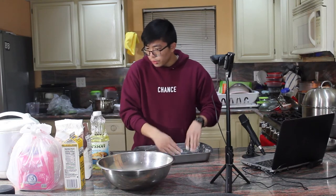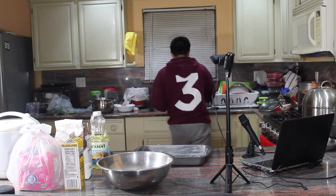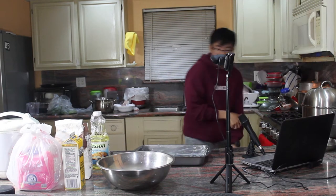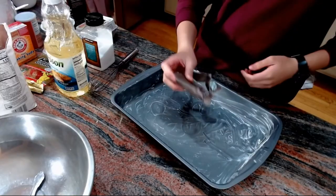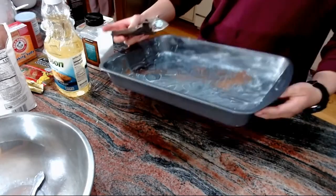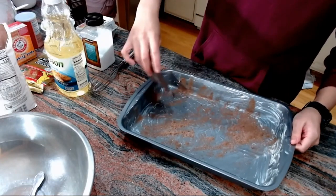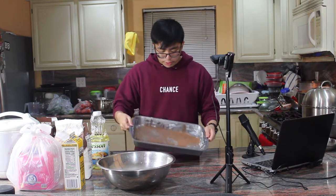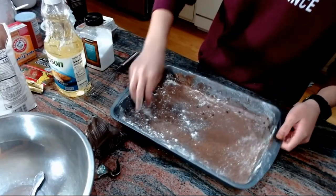So now we're gonna use some flour to rub it around here so it doesn't stick. I'm gonna wash my hands off real quick. Okay, so I guess we might be using cocoa powder because we don't want the flour taking away the color of it. So I'm just going to pour this around. See if this would work. Hopefully it does. It's the last hopes I have.